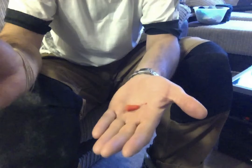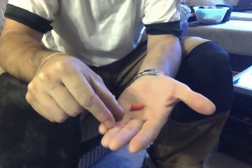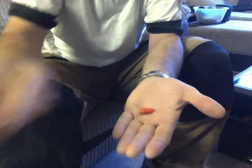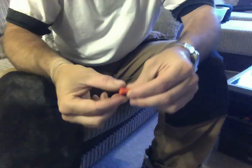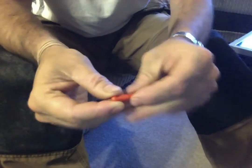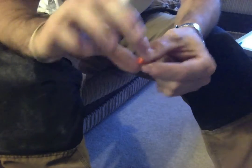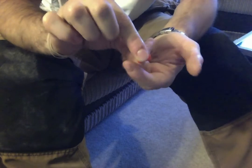Now then, this is your piece of Dacron, which I'm just going to put to the side a second. And this is the very, very, very clever gimmick. What we've got here, guys, I'm going to pull this apart so you can see. So we've got our rubber bead, again where the elastic passes through. This elastic passes through this hole here, comes out this way. This will then slide down your elastic, right?